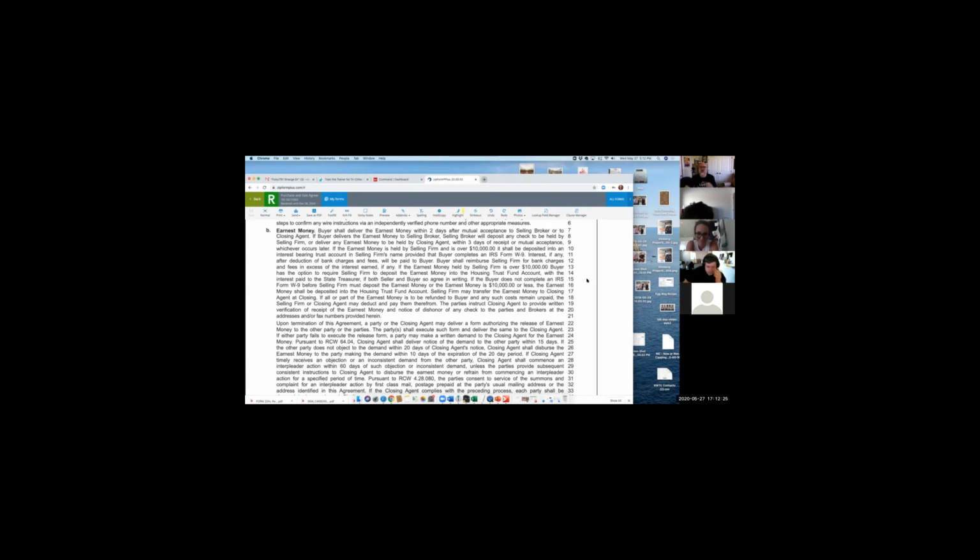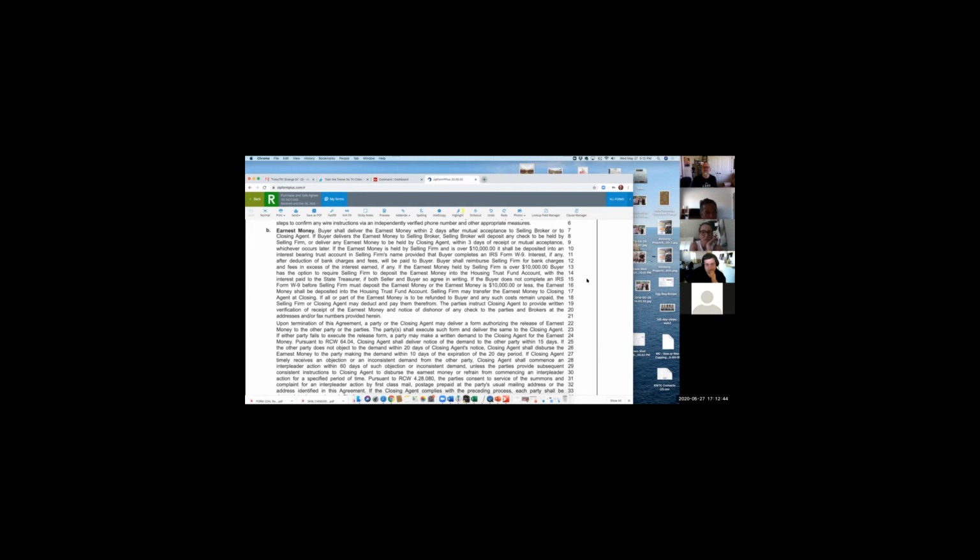Years ago, most real estate firms got out of that whole deal because of the liability issues surrounding that, and the complications with the bookkeeping. There's only a couple firms that I'm aware of in the Tri-Cities here anyway that still hold on to earnest money funds.